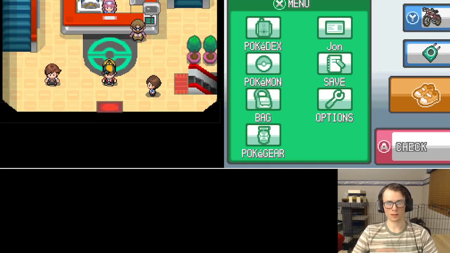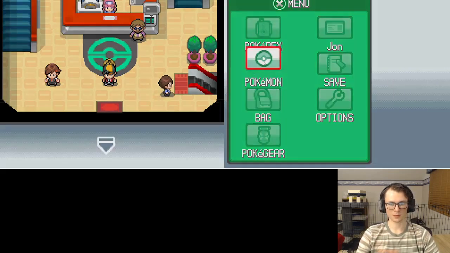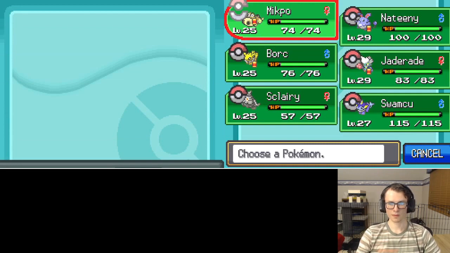Alrighty, well, I think that is a decent point to stop here. We made the journey back after some Voltorb Flipping to our recent home of Cyanwood, and we're in a pretty good spot level-wise for the gym, I think. Just need a bit more power on Mikpo and Bork, and then I think we could go ahead and take it on.